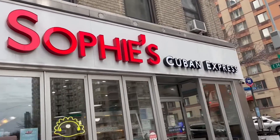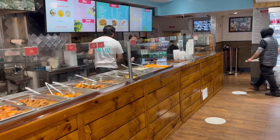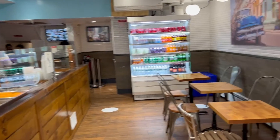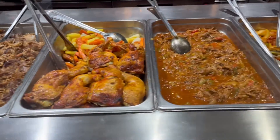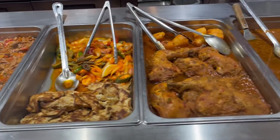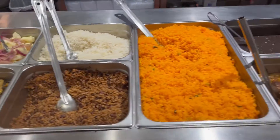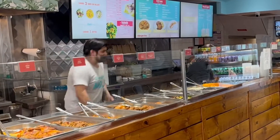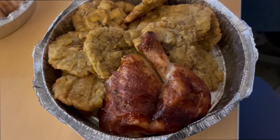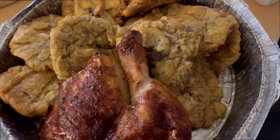First, we have Sophie's Cuban Cuisine located on the corner of 34th Street and 1st Ave. Sophie's have been serving up New York City's favorite Cuban cuisine for over 24 years. Highlights of their menu are the classic baked chicken and spiced grilled chicken breasts, all complemented with sides that include Hispanic cuisine staples like yucca and plantain. Sophie's also offers NYU employees a 10% discount. Their portions are very generous, so make sure to leave time and be ready for a quick siesta.